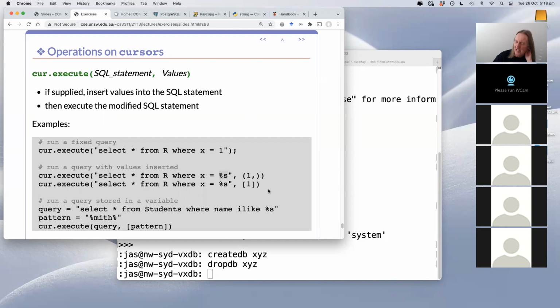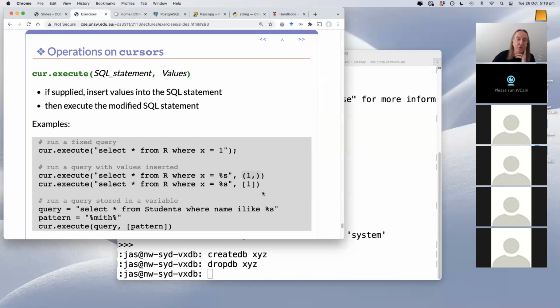Now, there are two ways you can get values in. You can't just write a value here. That doesn't work. Talk to the Psycopg2 developers about that. This weird looking thing here is a tuple containing a single value.